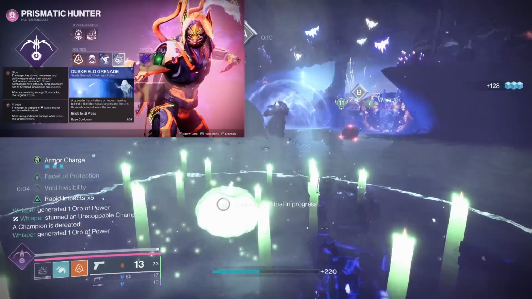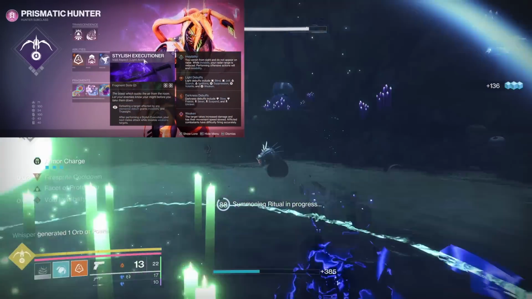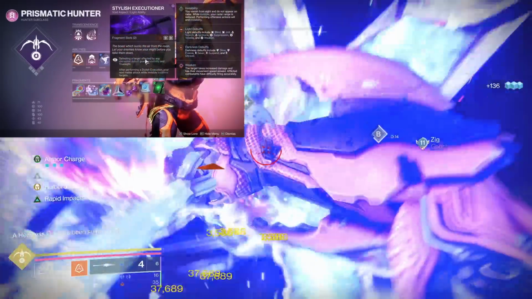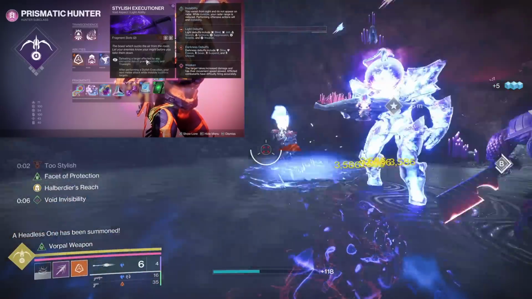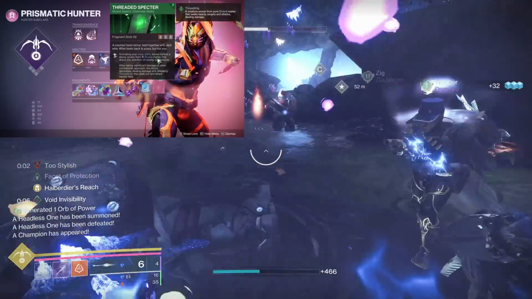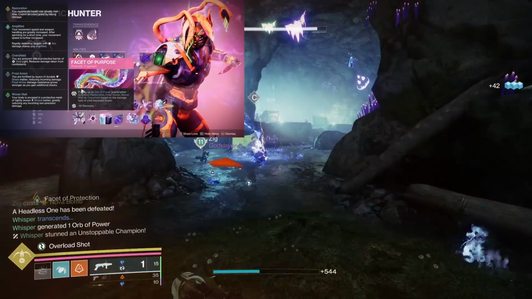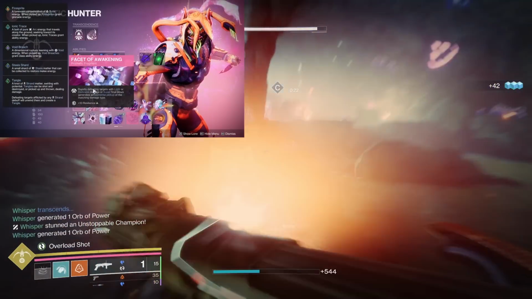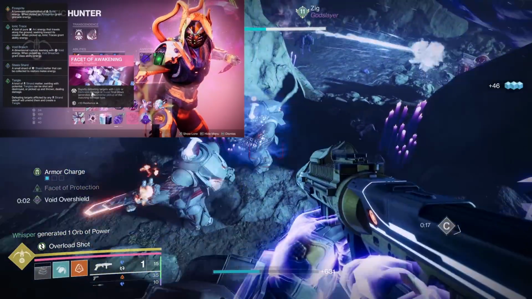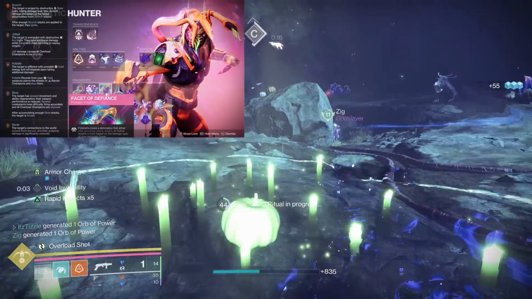Duskfield Grenades are nice for building that Darkness Transcendence. Stylus Executioner, so when we kill an enemy afflicted by any debuff, we're going to go invisible. And then if we do a melee attack with our glaive when we come out of that invisibility, we'll weaken a target. Then we've got Threaded Spectre, so when we dodge, we make a little decoy. Facet of Purpose, when we pick up an orb, we're going to get a Void Overshield. Facet of Awakening, rapidly defeating targets with light or darkness damage, generates an elemental pickup of the matching damage type, so that's just nice for making elemental pickups.